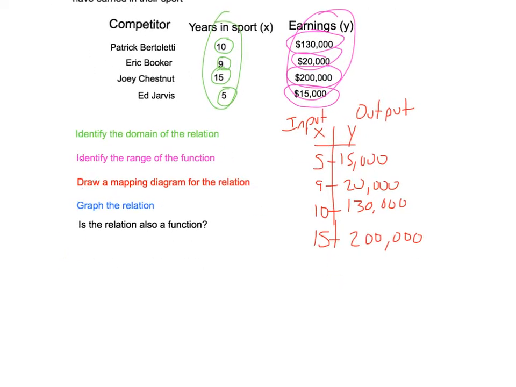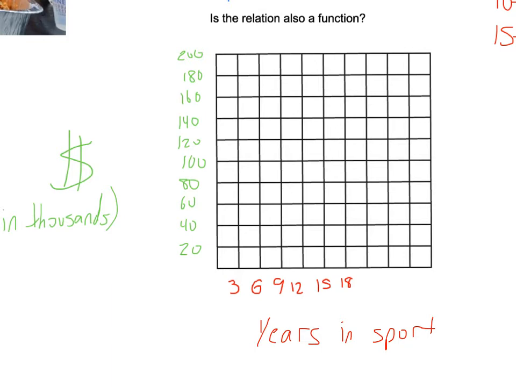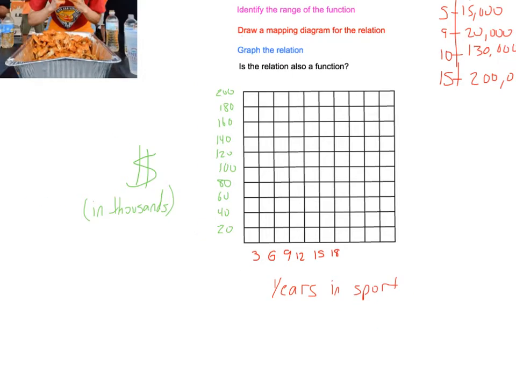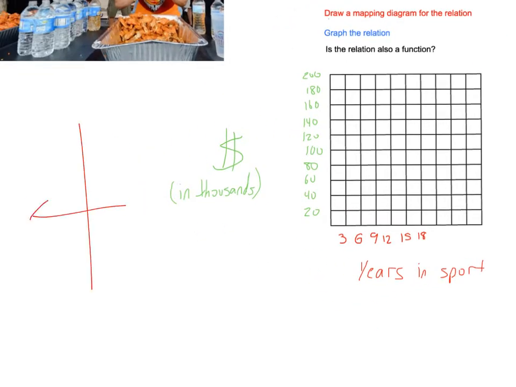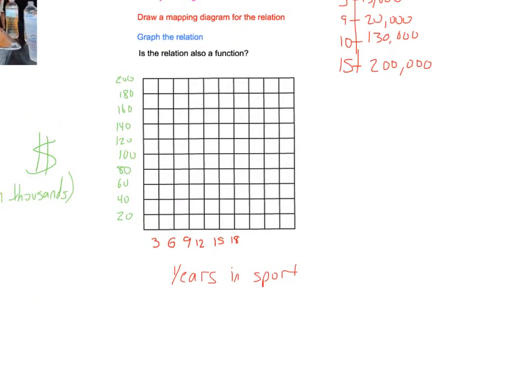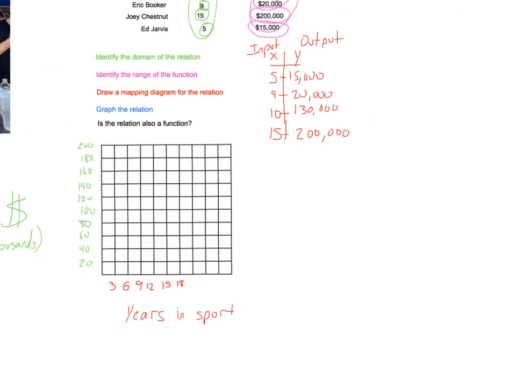Now, what about graphing the relation? So we're going to need a graph for this, so hold on. All right, so here's the graph I came up with. And I'm actually only using one of the quadrants. Remember that a graph is made up of 4 quadrants, technically, if this is our x-axis and our y-axis. So that'd be quadrant 1, quadrant 2, quadrant 3, and quadrant 4. I'm only using this first quadrant right here because I don't have any negative values. You can't have a guy or a girl in the sport for a negative amount of years, and I suppose you could have someone who lost money, but generally these people just enter the competition and they either win money or they don't, but they don't really lose anything.